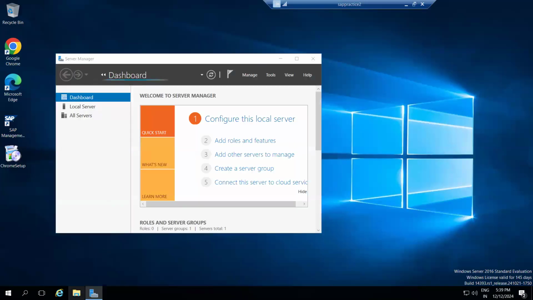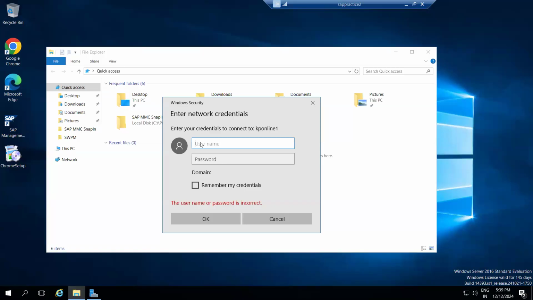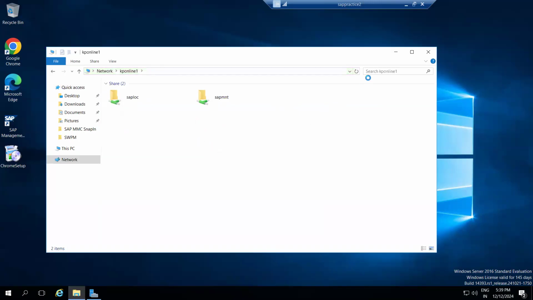Here I will pull the dump. First of all, we have to pull the export dump to this location. Then we can copy it and use the same exports to build the system.